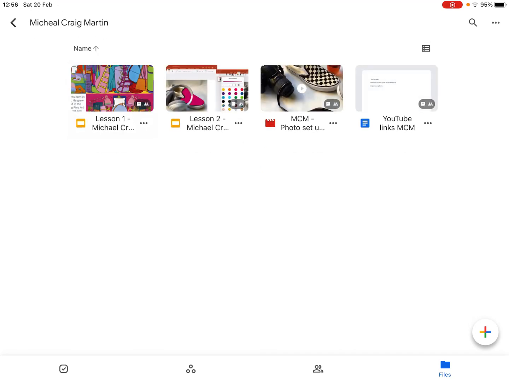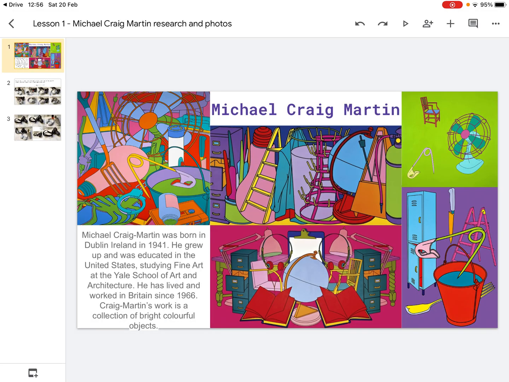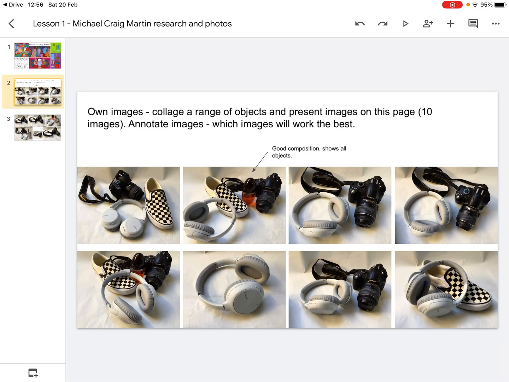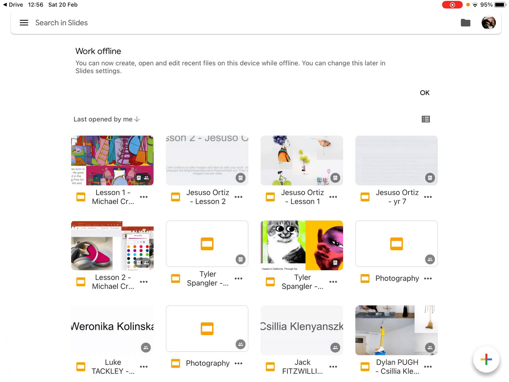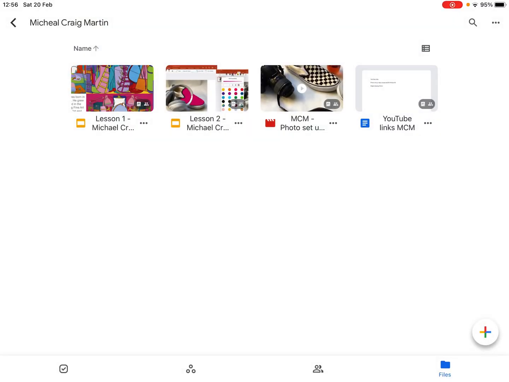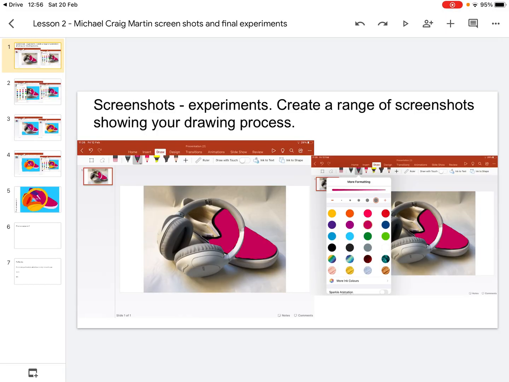Okay. So this is what you did in your first lesson. So you did your title page and your written analysis. Should have done full contact sheet, labelling the pictures that work best, and there's a full demo video on that, so that should have been what you did in your first lesson. Then for your second one, so you will have done your digital drawing. We're looking for at least 2 if you can get 2 done. And here it's just showing you how you can then show your stages.